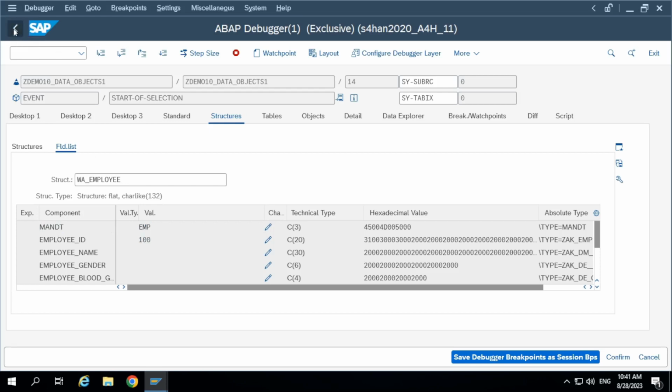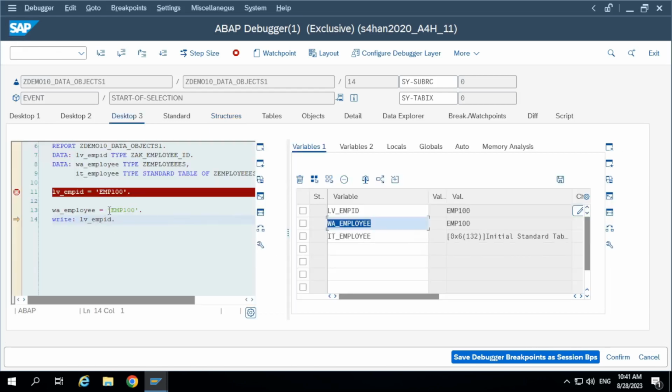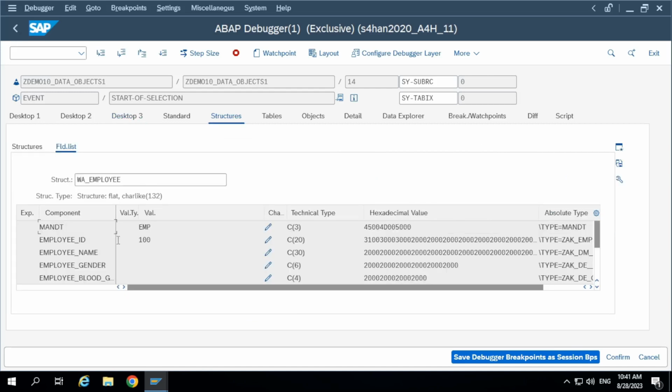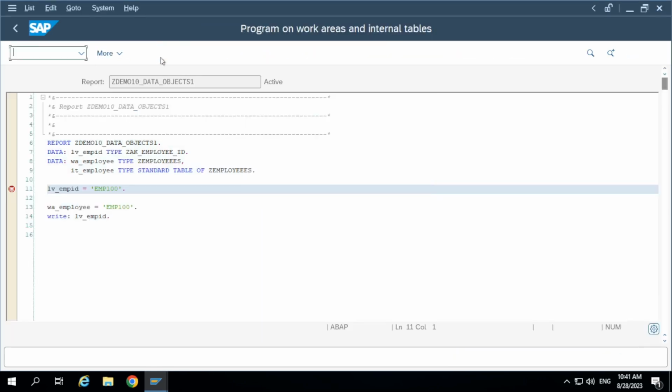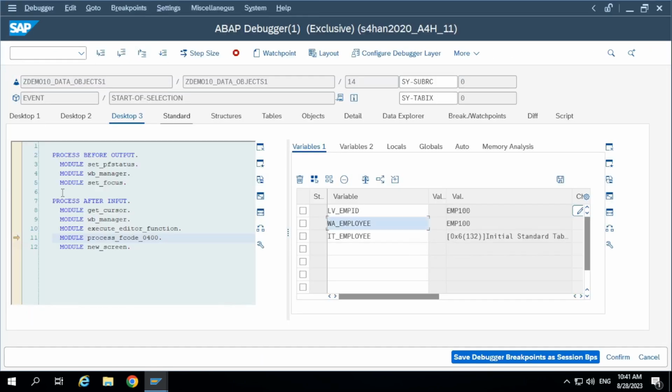But what is the actual value? Employee ID, right? It should be populated to the employee ID field, right? But it is not correctly populated because we are not specifying for which field you need to populate the data.